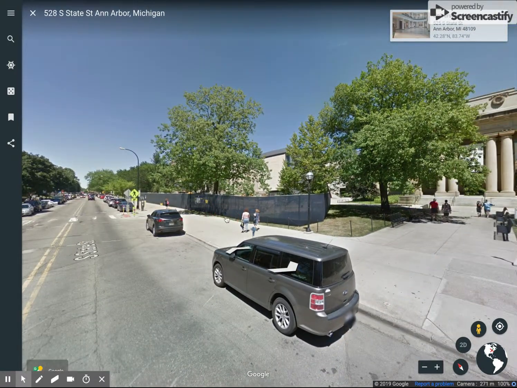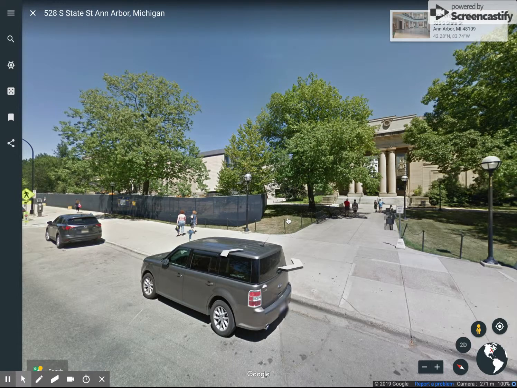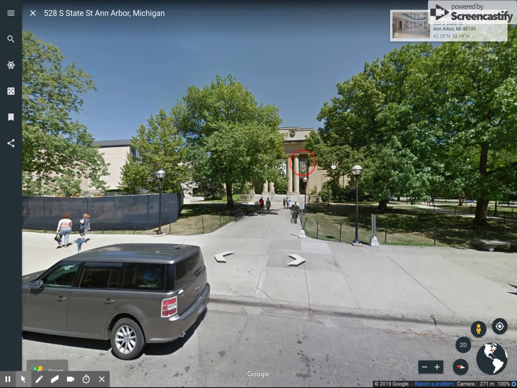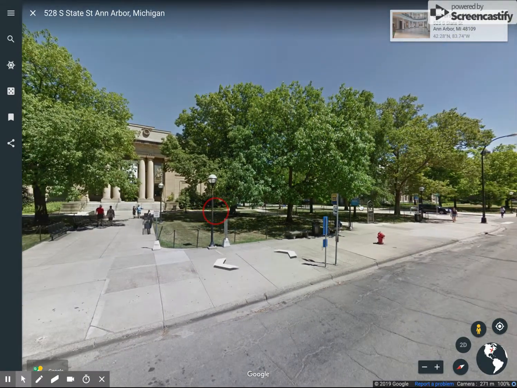Street View can be very helpful to get an idea for what a place actually looks like if you were physically there. It also gives us a sense of scale, a sense of size that we might be missing from the satellite view. Back there is the University of Michigan Museum of Art, which might not have looked huge from the satellite view, but we can see the people to get an idea for just how tall, how large this place is, and you can see how it wraps around the corner to get an understanding that this is a pretty big location as well.